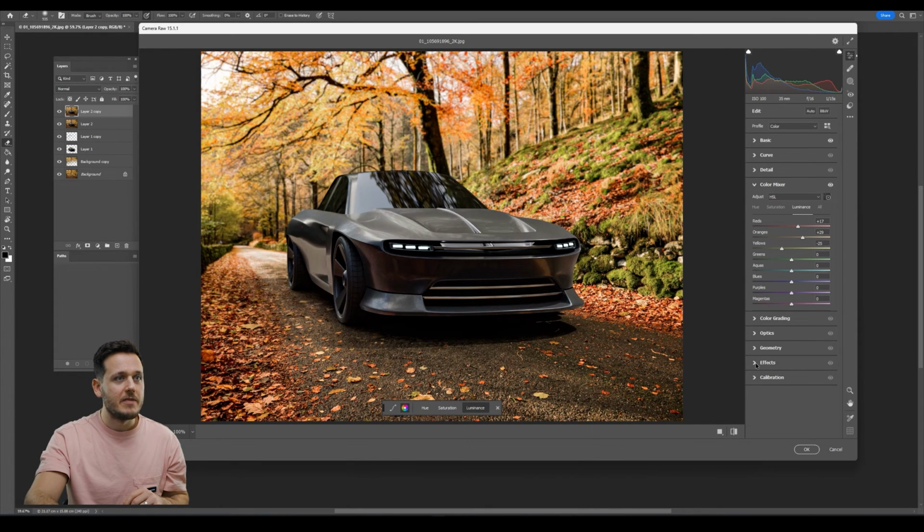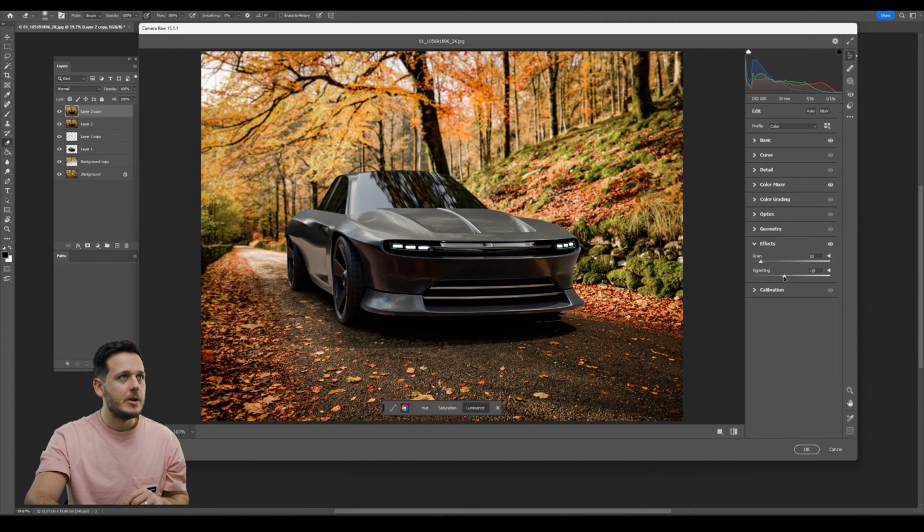And I'm gonna add some effects, like a little bit of grain to the image and a little bit of vignette. So the center of the image will be more in focus. The rest will get a little bit of this darkness. If you see the before and after, this is before, this is after. We added more crispy details and a bit more personality to the image.